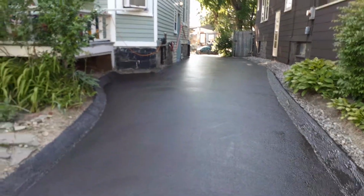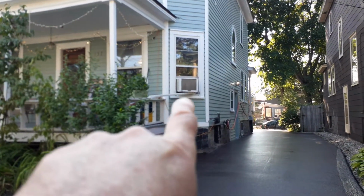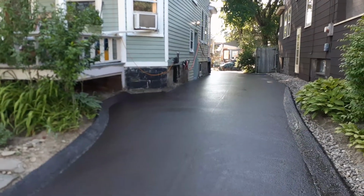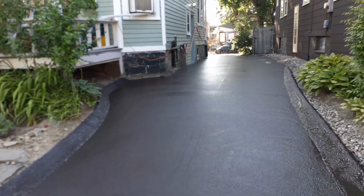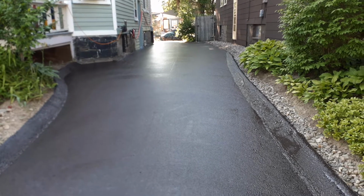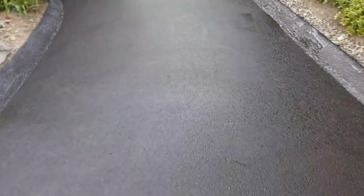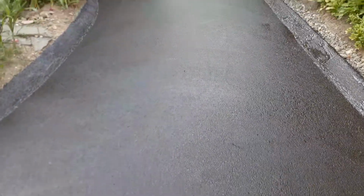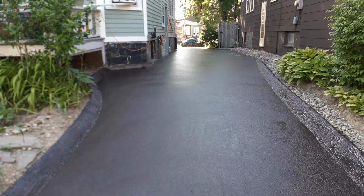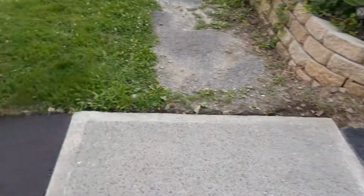Before the team got here, I put a gutter for my AC over to the porch, and it's dripping down onto the porch as opposed to onto the sealer. I just took that initiative. I also took my blower and I blew it off. I'm glad I've been rinsing my driveway a lot to make sure there's no excess on there before they put the sealer down. I was under the impression they were going to do something like that, but they didn't. But they did blow it off. They also trimmed the grass back.